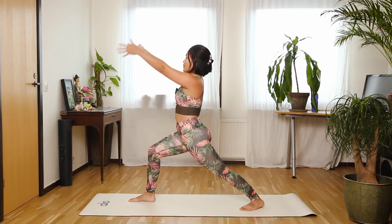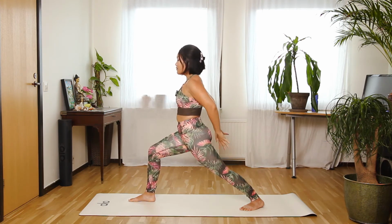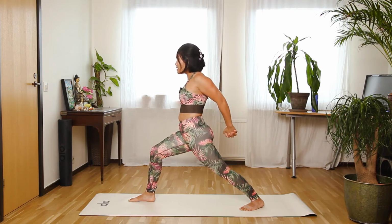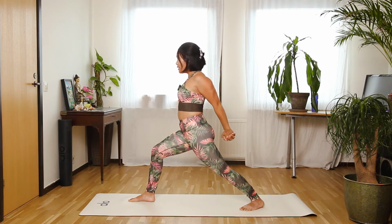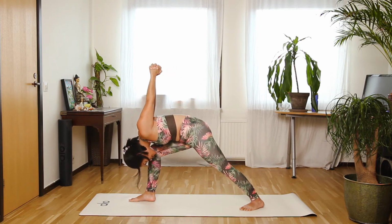Bring your arms over your head for an inhale in warrior one. And exhale, bring your hands behind you, interlacing your fingers, squeeze the palms toward each other. You can bend your elbows and imagine you want to touch your elbows behind you. Inhale, lifting your hands as far away from your hips as you can. And exhale, humble warrior, folding yourself forward, pointing your hands up to the sky.